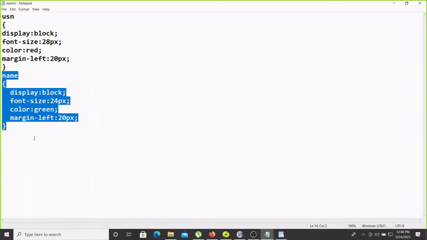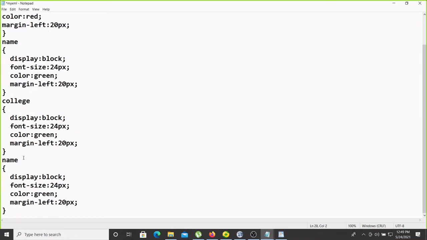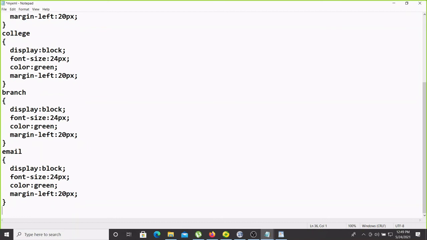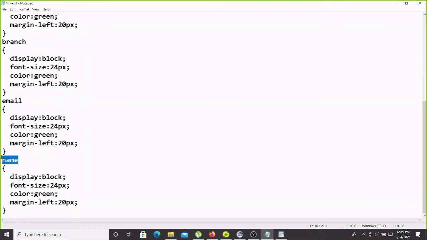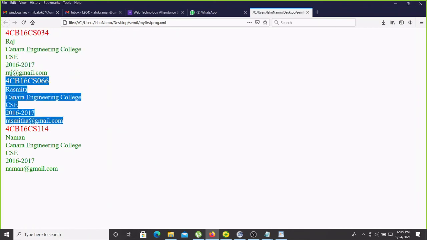Okay, so like name you can go for the college, same things I can put here. Now I can remove the name, I can put college, then one more CSS, now the college, and then again what is there, branch, then email. You see here everything is the same, only I changed the tag name, and YOJ, year of joining. I think enough, all will come. Refresh. Yes, you see.